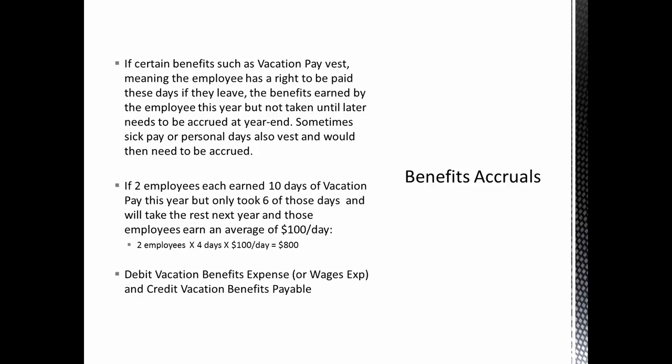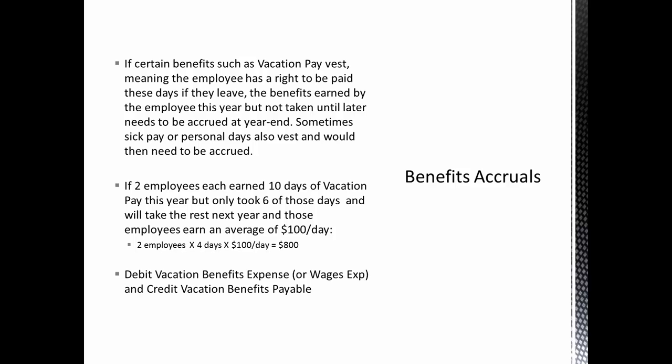Usually at the end of the fiscal year, we have some serious major adjusting entries that we maybe don't do every month. We just wait till the end of the year. And so some of the ones that deal with payroll of these types of entries might be vacation pay or other things that vest. Vacation pay typically vests, which means that the employee has the right to be paid these days.